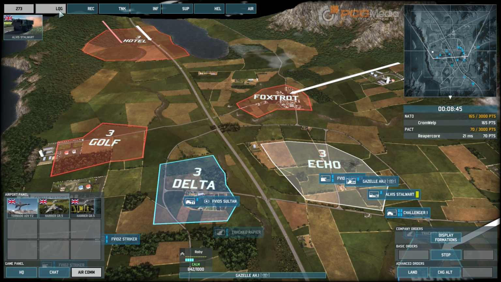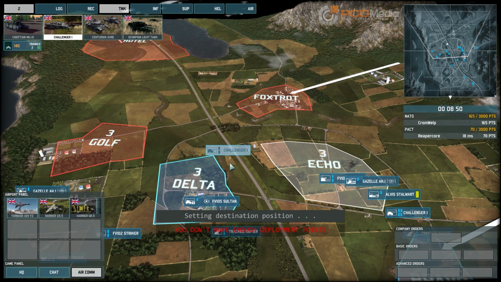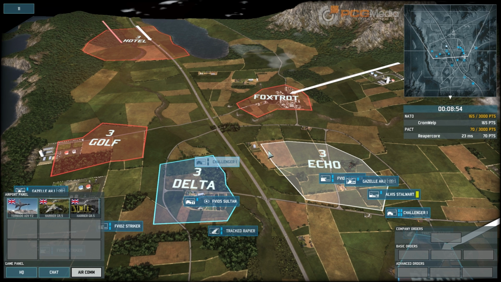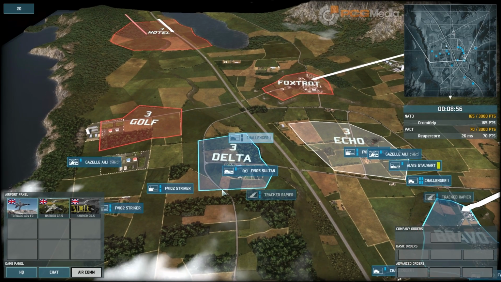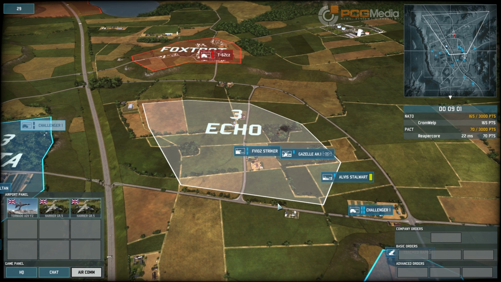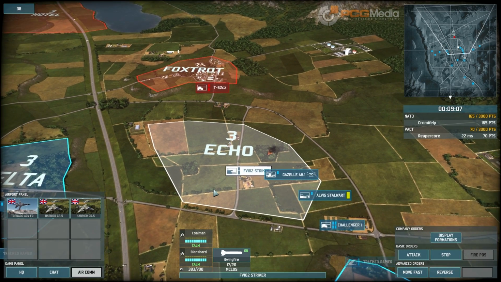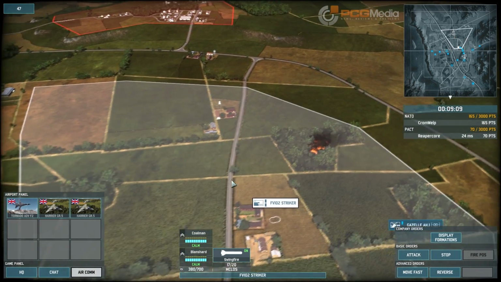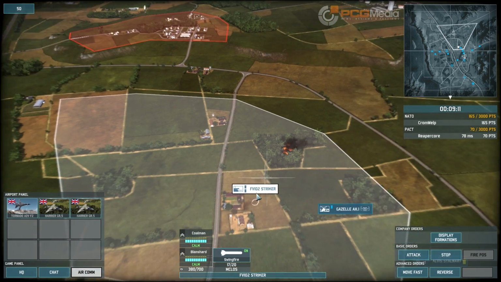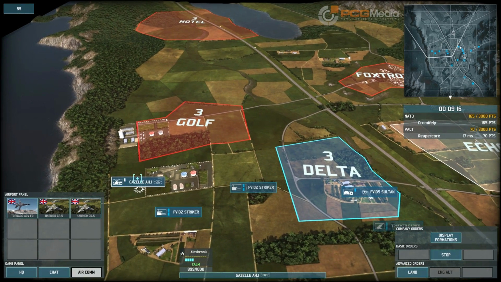We need to think about some more tanks now for the assault. Two Challengers in Delta's front. Foxtrot has tanks, T-62s. Strikers will easily be able to take care of those. I'll just send them ahead. Just dump a Gazelle in that little bush there, and get the Gazelle to focus on him.